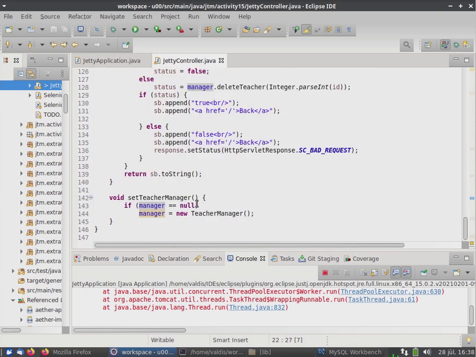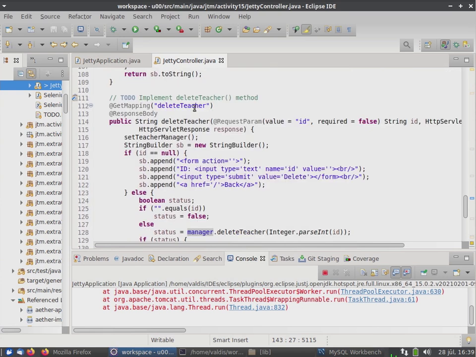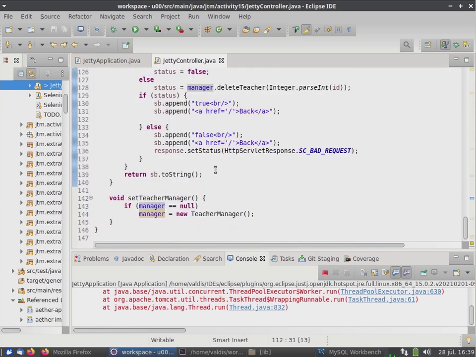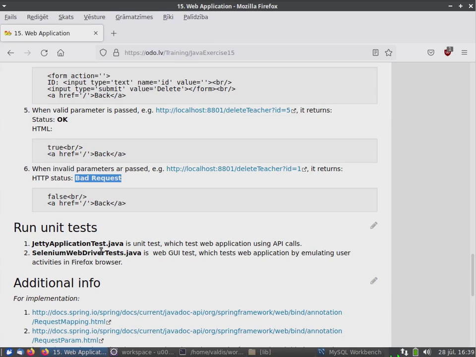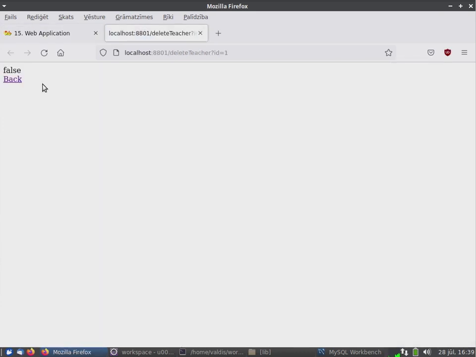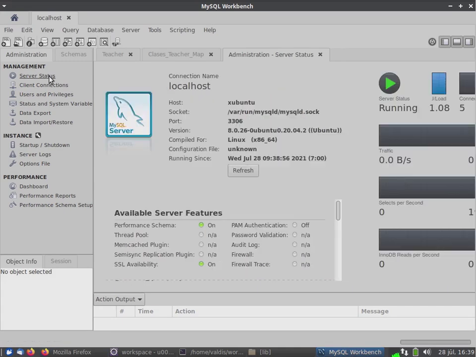But what is not so good here is that I am not closing this connection explicitly. That means every time I create a new session to this application, I create a new connection to the MySQL server, but I do not close it.